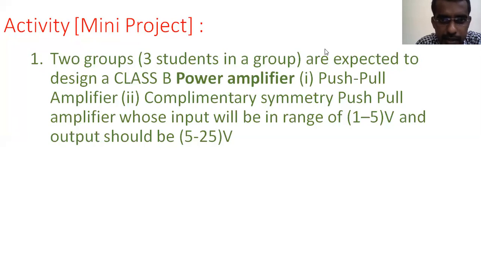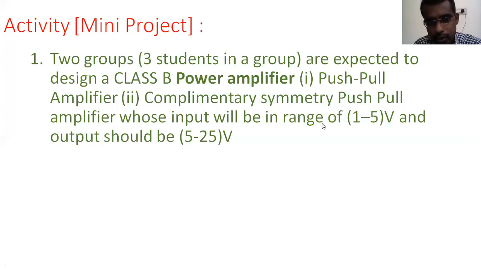You need to simulate a class B power amplifier. We have studied it in electronic circuits too. Why I'm asking is, class B power amplifier is used in the power amplifier of ECG machines. There are two class B power amplifiers: one is complementary symmetry, one is push-pull amplifier. One batch has to design a push-pull amplifier, another batch has to design a complementary symmetry push-pull amplifier. We have done this in lab.